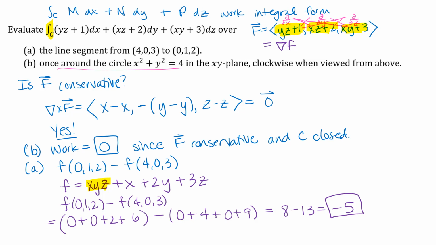and I didn't really even have to set up a line integral and do it. I used the fundamental theorem of line integrals, so if we want to say what theorem we're using, we should probably write that. And the other thing to notice about this is that work is negative, so that means that the vectors in the vector field would be more against the path of the motion for part A than with the path of the motion. I might have some with and some against the path of motion, but overall I have more against than with the motion, just remembering what the answer to a work integral describes.